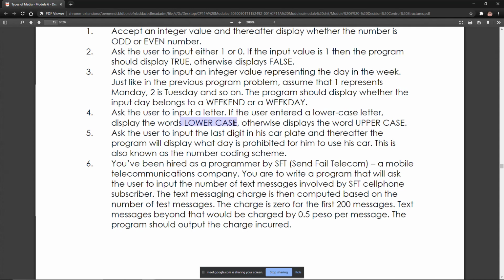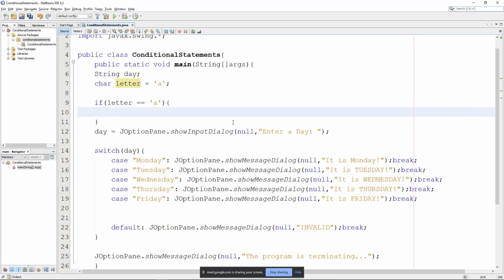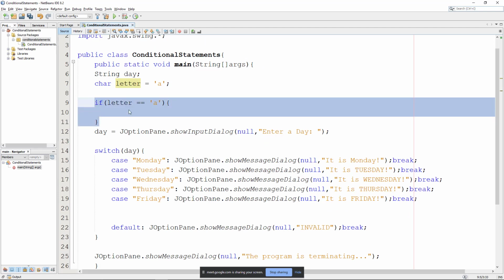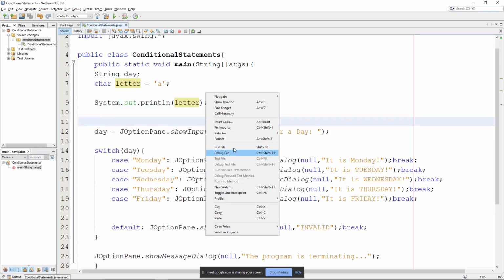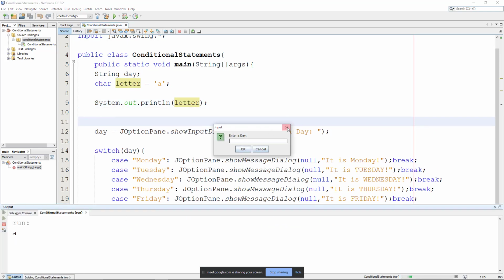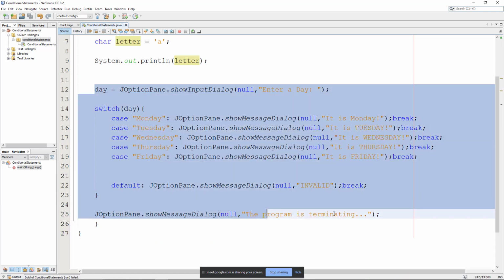Now, let me give you a clue for this one. Did you know, guys, that each particular letter in the alphabet, including the space, actually can give you a particular amount of value? So, for example, yung A na yan, meron yung specific na value na pwede nyong gamitin. Diba? Tanggalin ko na muna to.